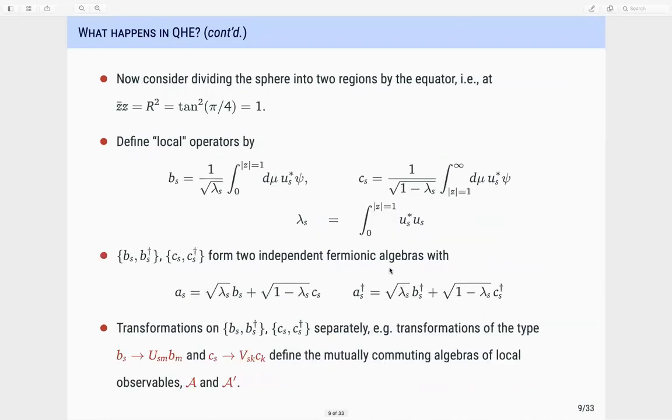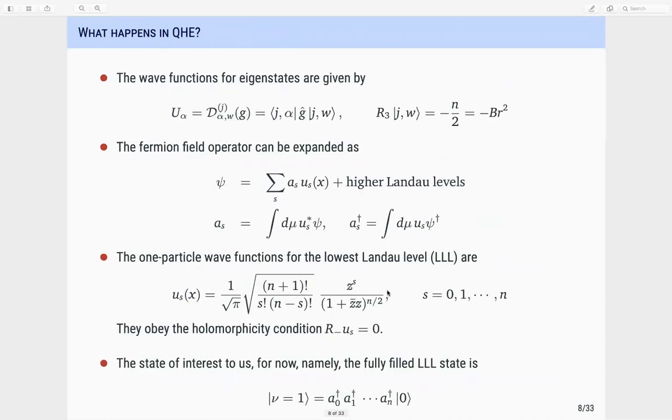Recall that the wave functions have this structure. So when I look at u star u, I'll get a z bar z to some power upstairs, and then there is, of course, this denominator. So it starts around 0. For any non-zero s, it starts at 0 when z is equal to 0, which is the North Pole. Then it starts building up. Then when you go to large z, it goes down again. So there is a peak in u star u following from this expression.